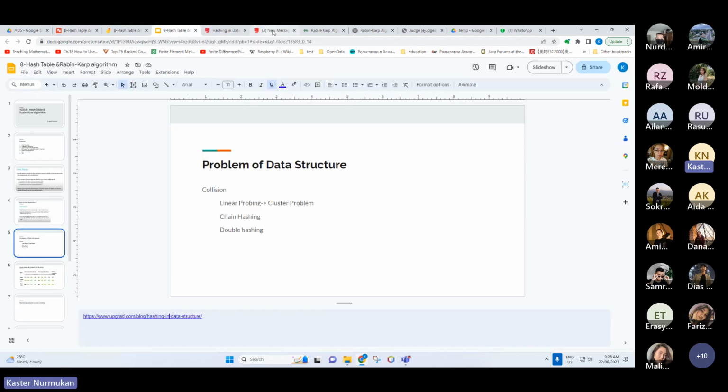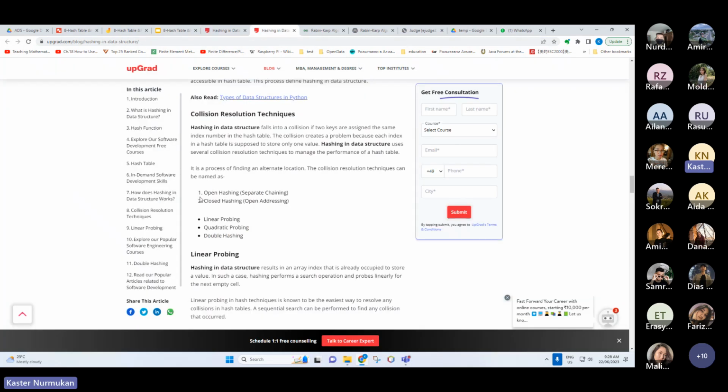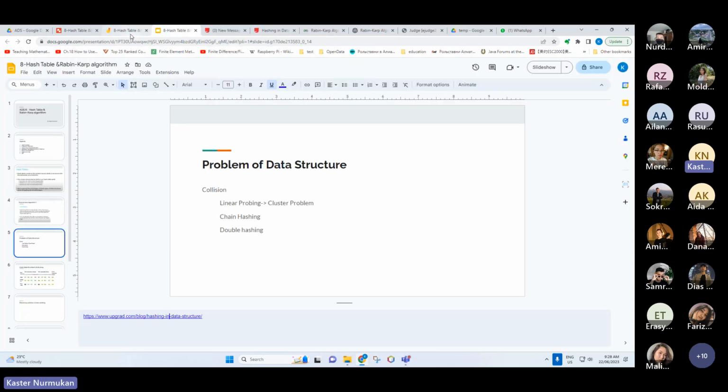There are many types of collision solutions: open hashing, closed hashing, linear probing, quadratic probing, and double hashing. Those are the solutions if there is a hash function with the collision problem. So what does the collision problem mean, and how can they then use it?